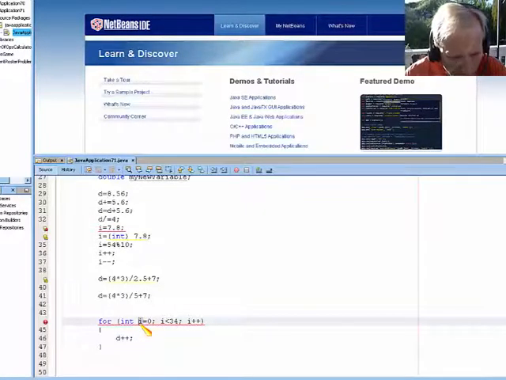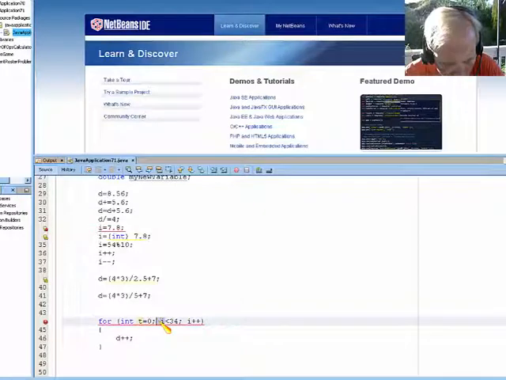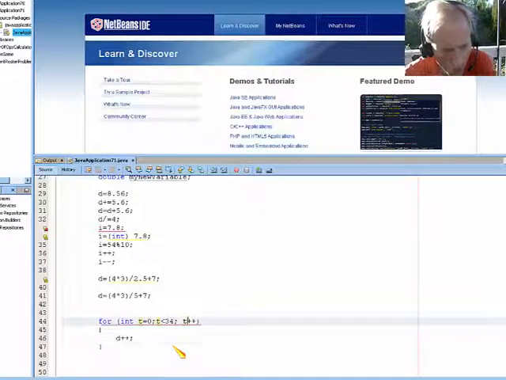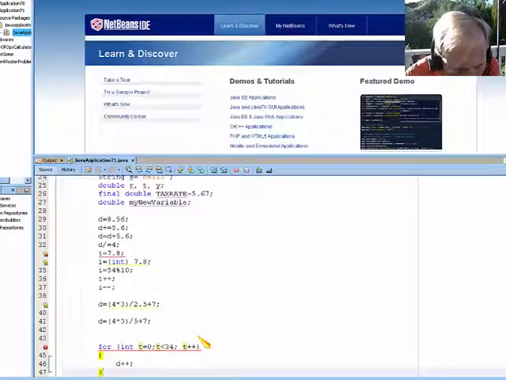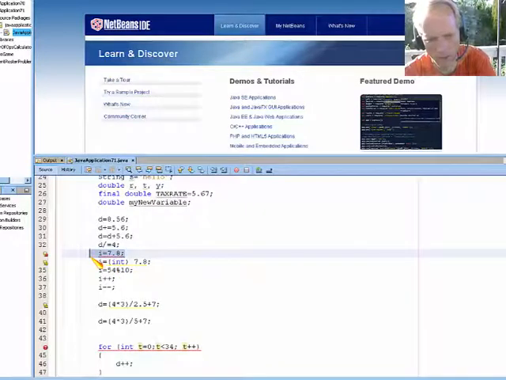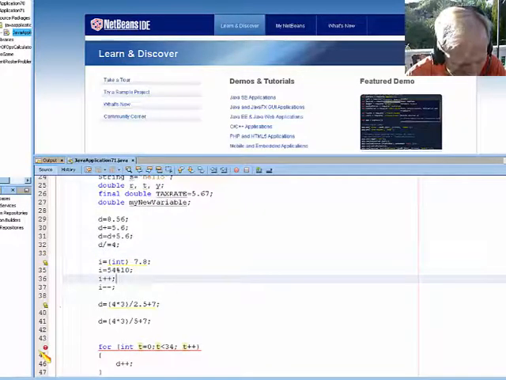Let's see. Oh, I know why. Let me use t. It didn't like the fact that I was declaring a variable more than once. Oh yeah, that's because I have this error here. It didn't fix it. And now what is going wrong here?